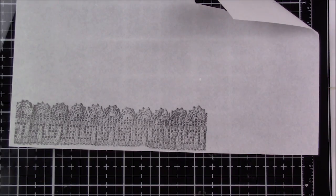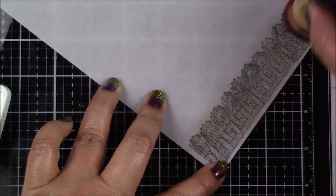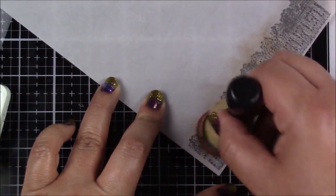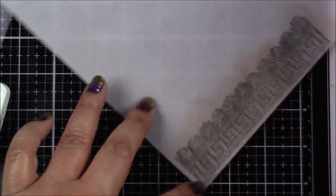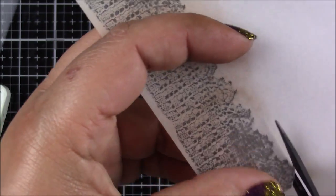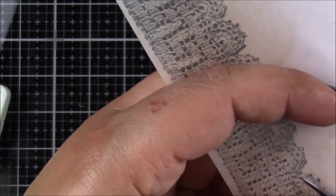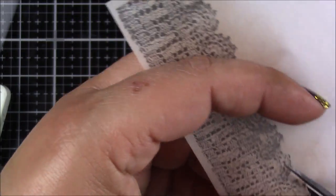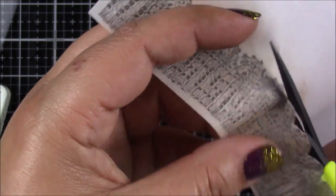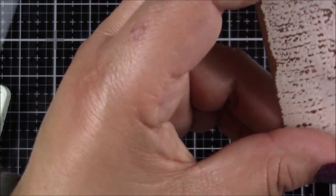This is Nina's vellum paper, and after I heat set it, I add a little bit of the ink just so it can blend a little bit more with the rest of the project since the ink is black. Then I fussy cut around the image, and you will also fussy cut around the other image that you created from the white cardstock as well.